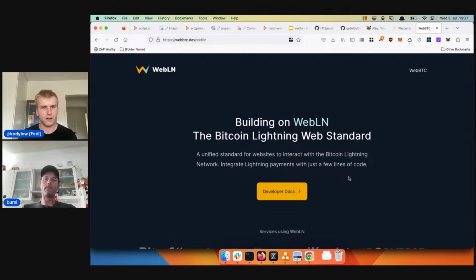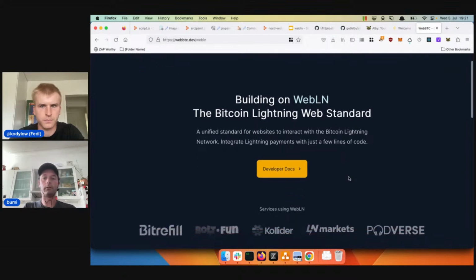Yeah. And the cool thing is, as a web developer, you don't care where this application is running. It doesn't matter if it's running in a user's Firefox on a desktop, where a user is using Alby, or if it's running within your integrated browser in Fedi, or Breeze, the marketplace, which is also using WebLN.